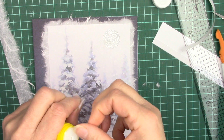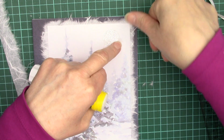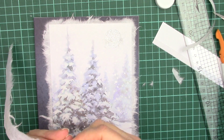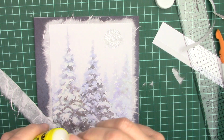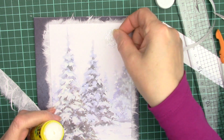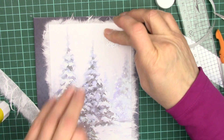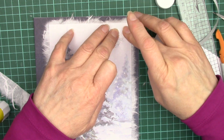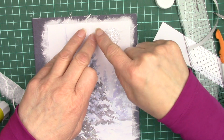This is the reason I save all those tiny little bits when I'm working on something, because if you want to embellish, it works really quite nicely for that job. Your fingers do get a bit sticky, but they're washable. That trailed out nicely, but it didn't stick well.